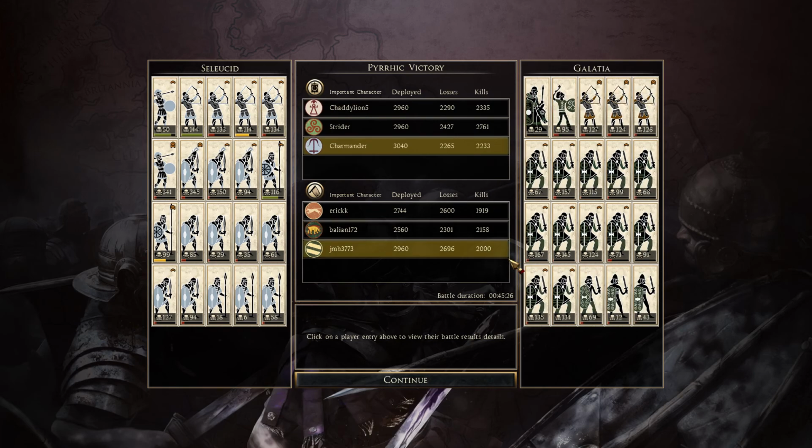And getting into Galatia, he just had good kills all across the board with his Galatian Legionaries and his archers. Really good performance there. And I think his best unit did 157, no, 167. So yeah, good job there from Galatia.